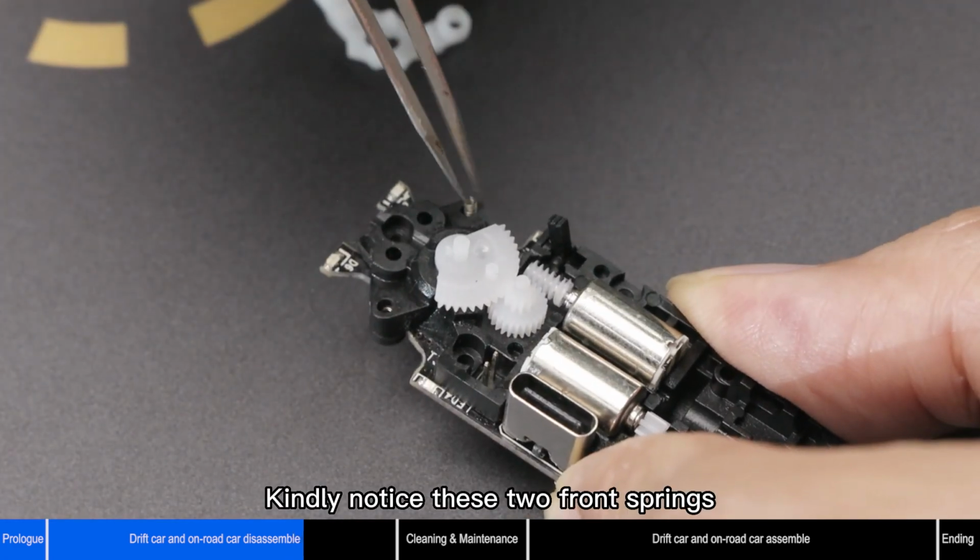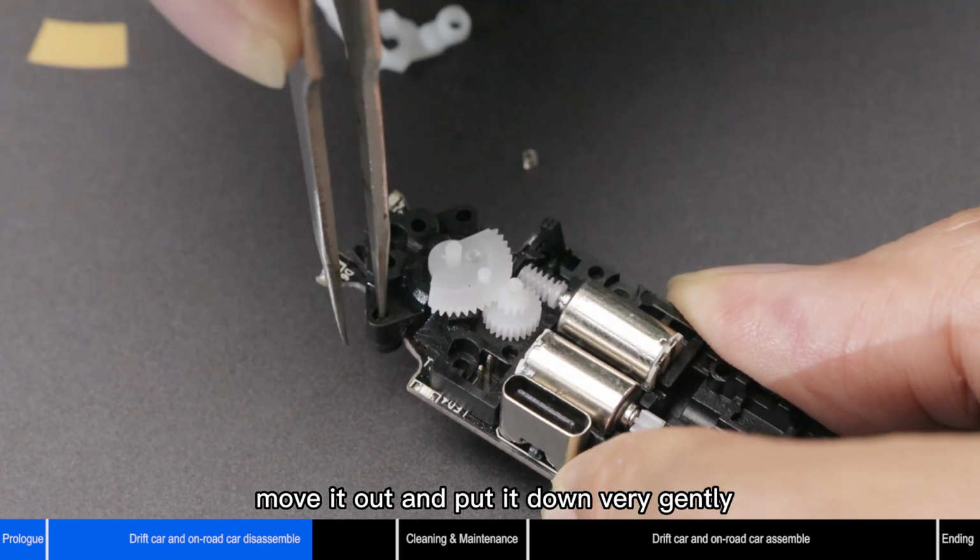Kindly notice these 2 front springs. Move them out and put them down very gently.